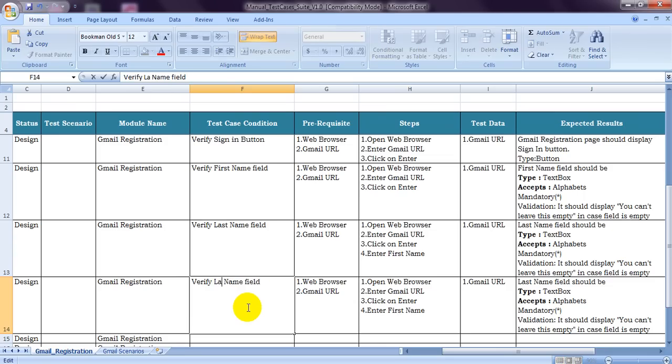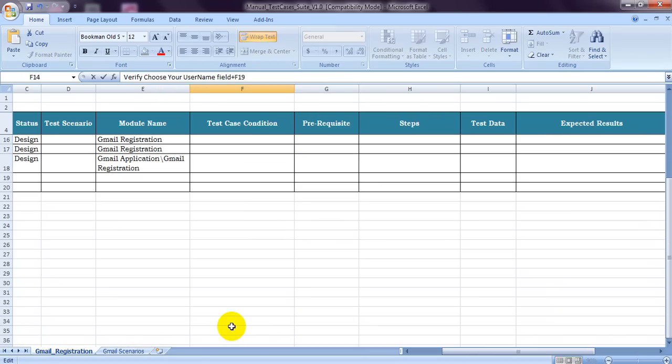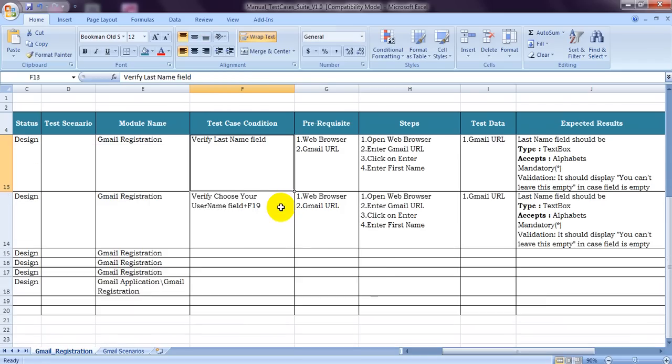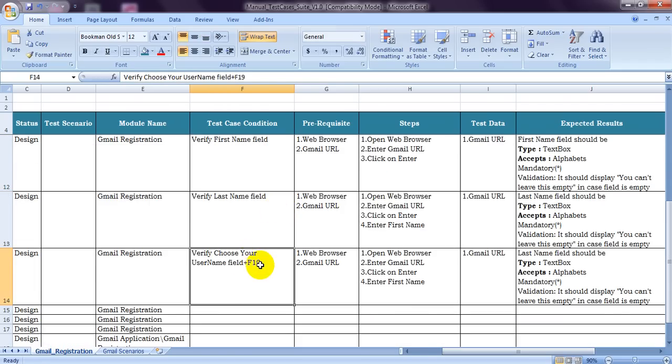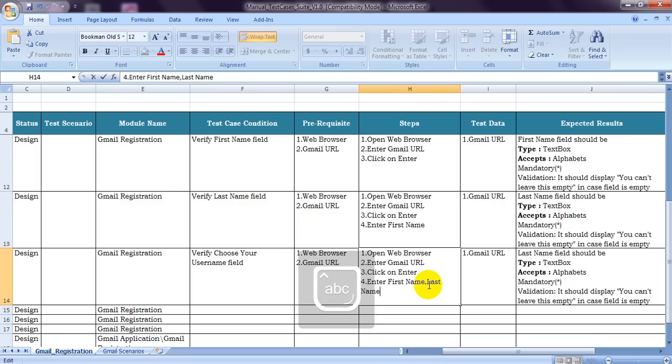Verify choose your username. I should write the same. Then you enter first name, comma, last name.